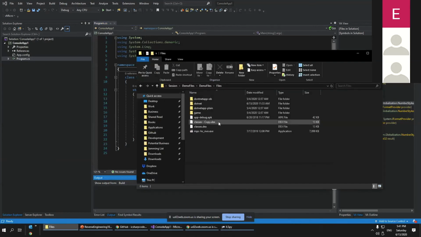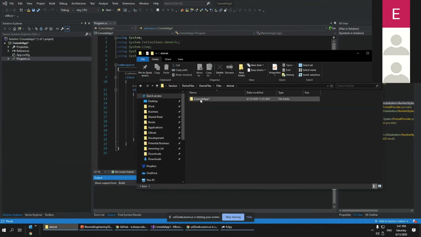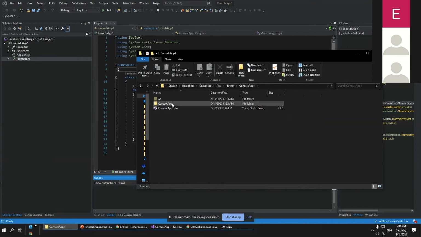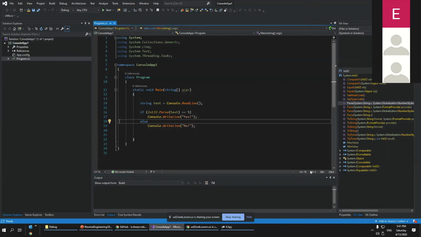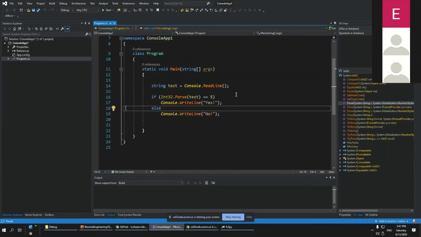However, when you see this application in its compiled format, let me just have more space in here. You're going to find in the bin folder an exe. I'm not sure if you can see this, but it says ConsoleApp1.exe. This is the deliverable that I get by compiling this application. And let me just increase the font a bit more for people to see here, based on the request of Muhammad. I think now it's way better.